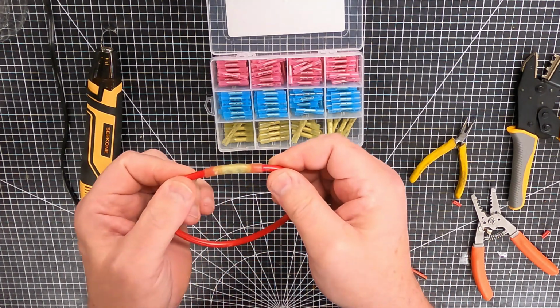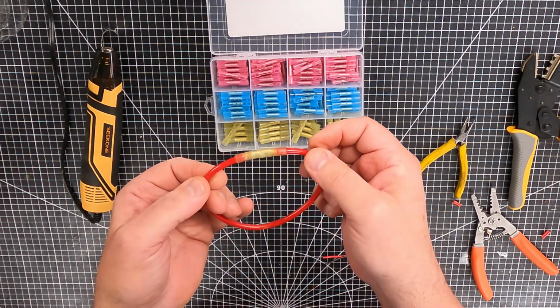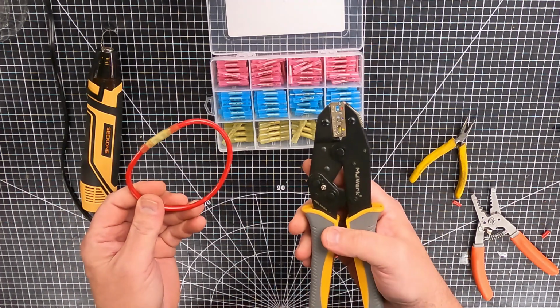But do remember, you are actually getting a more effective seal with these connections than you would with a normal crimp connection. So absolutely first rate, really good crimper. Could not recommend this kit more.